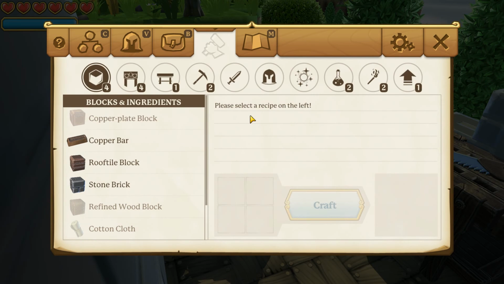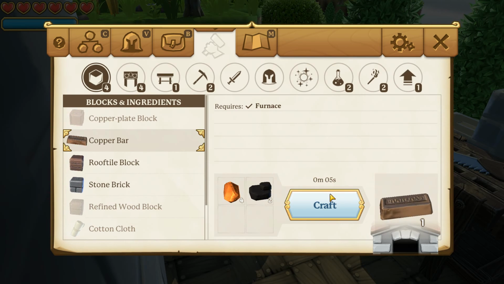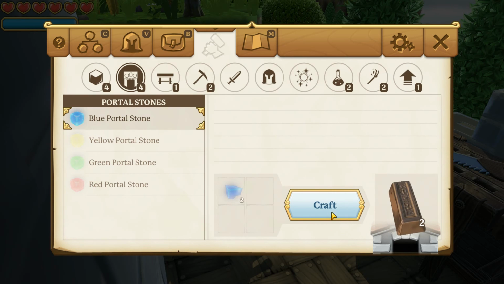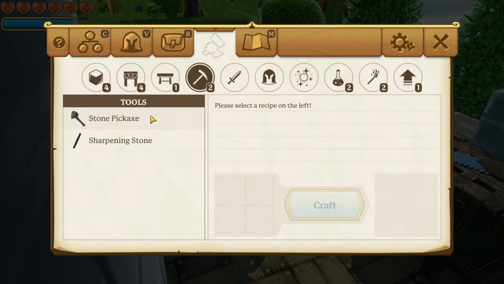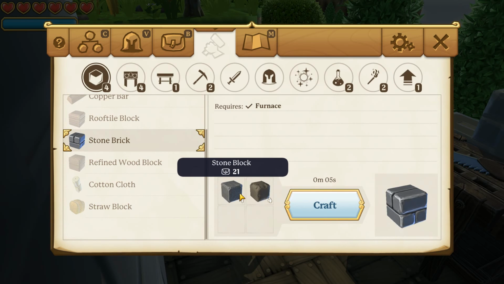Okay. So here we are at the furnace, and you see we have some new ingredient stuff we can check out. Copper bar. We need coal and copper ore. Alright, so we can get 2 of those, what it looks like. We still have portal shards that we need to turn into stones. 5 of them, not bad. And let's see if there's anything different here. No. Okay. We can also make the stone bricks. How is that done? With dirt and stone. Ah, okay.